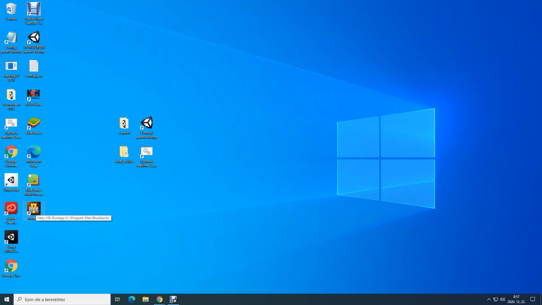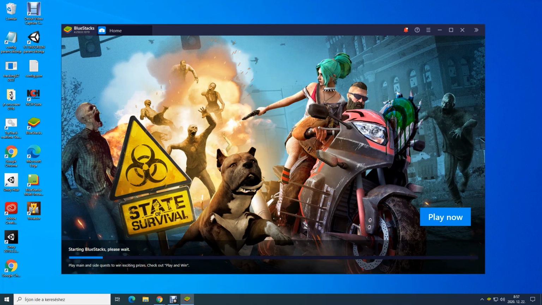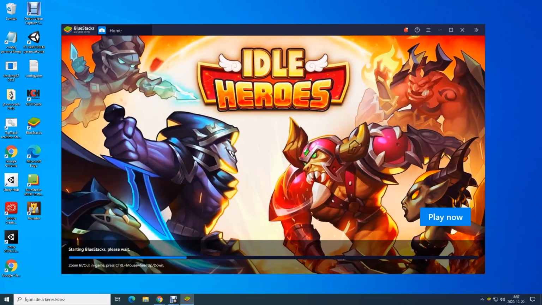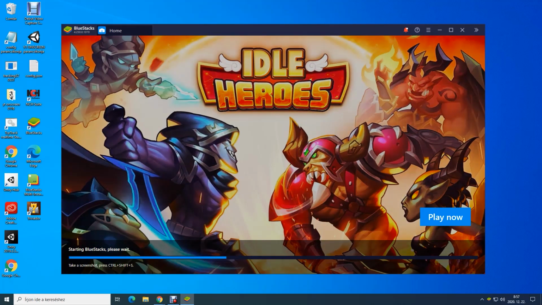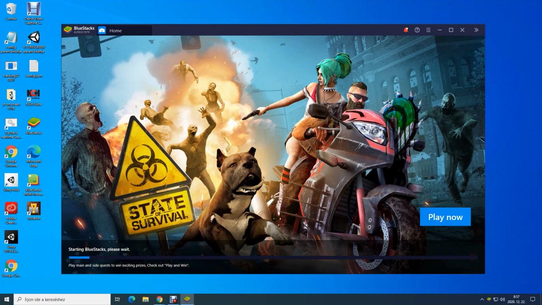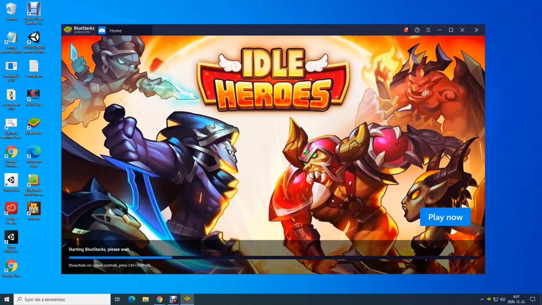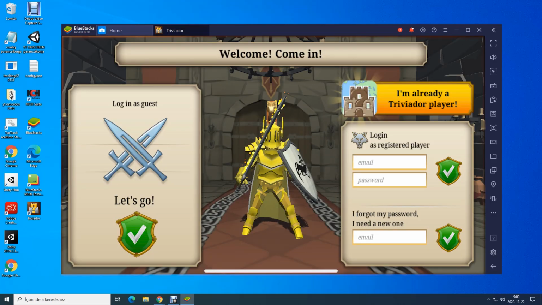After you have done all of this, and if you do not log out of Triviador, when you close the emulator, you'll see that a Triviador app icon has appeared on your desktop. In the future, you can simply click on the Triviador icon to launch the emulator, and the emulator will automatically open up the Triviador game within it.